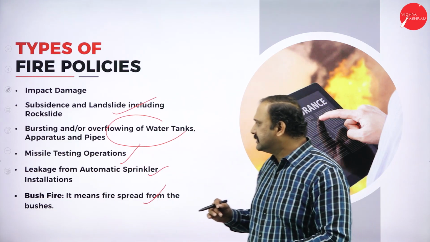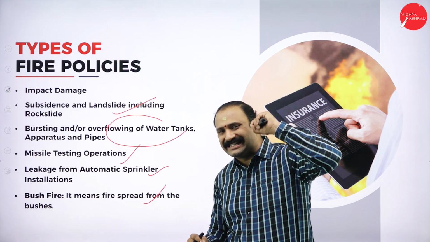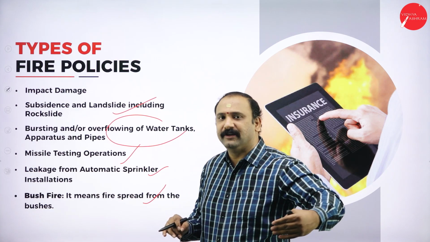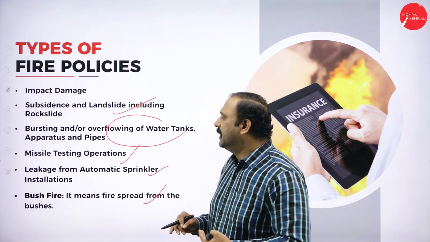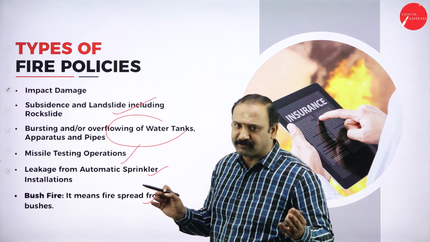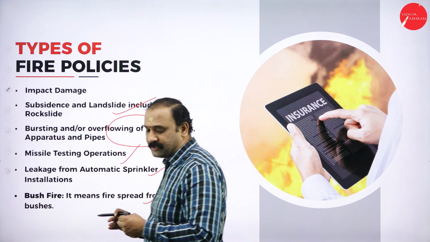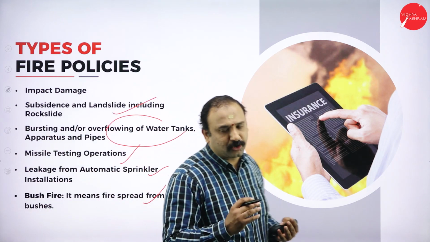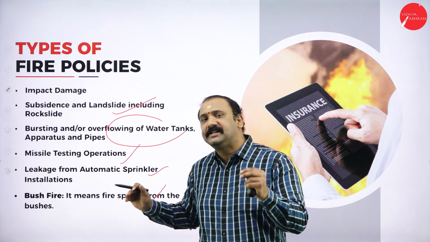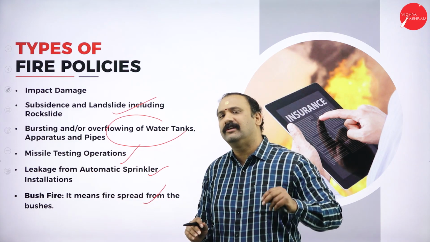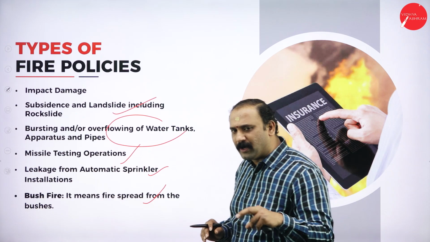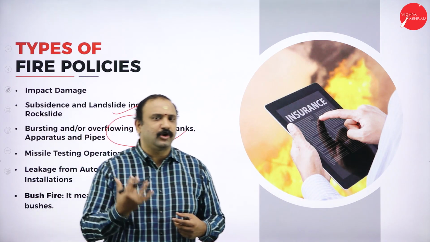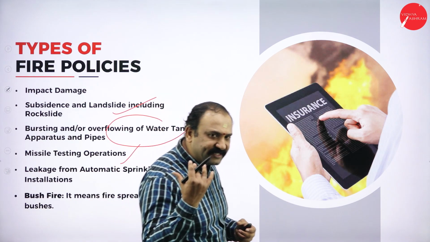Now, what happens here is that we have to understand and assess impact damage, subsidence or a landslide, which is also included here, and bursting or overflowing of pipes and leakages, which is very much an important part here, because any time you might get this kind of incident happening. Missile testing operation is also included. These are all firearms, when you're talking about weapons or other facility, yes, that is also going to be included in this system.